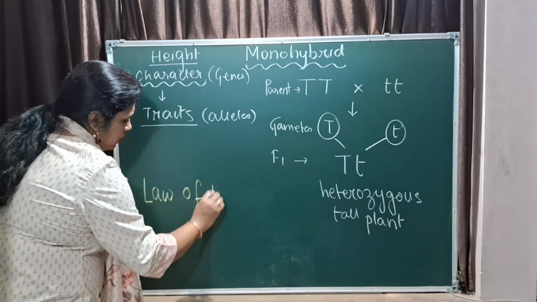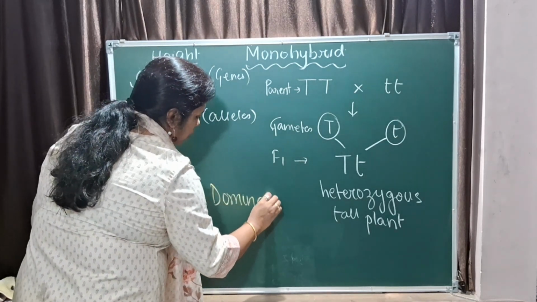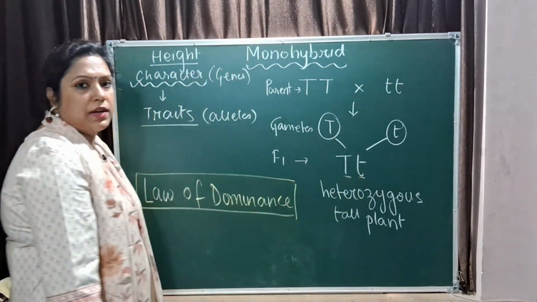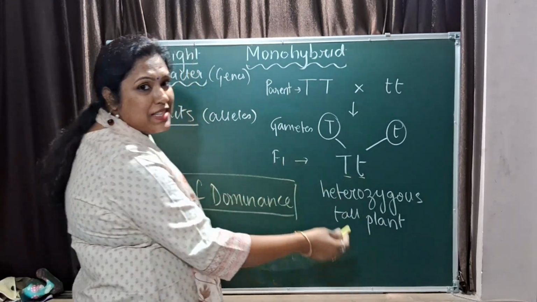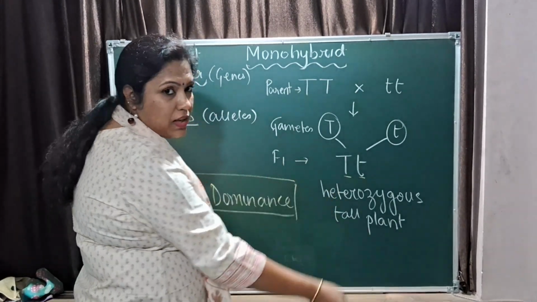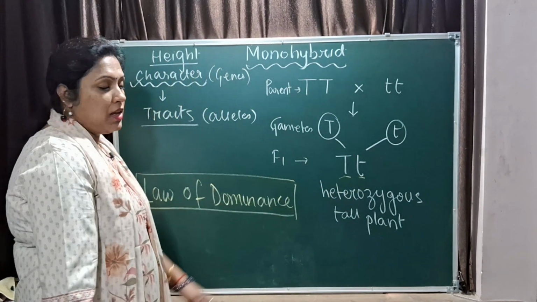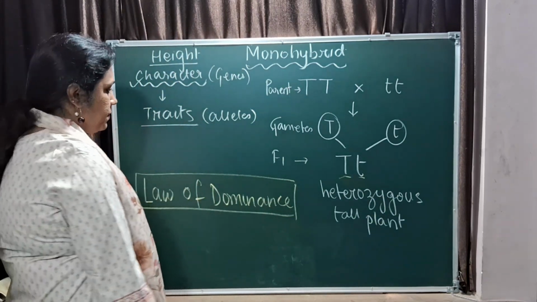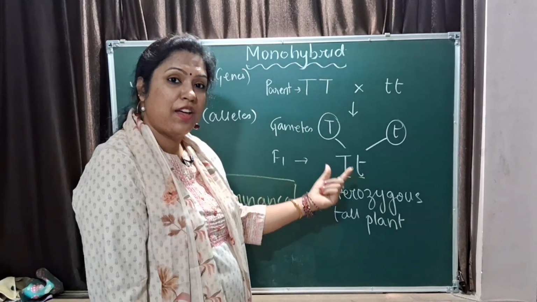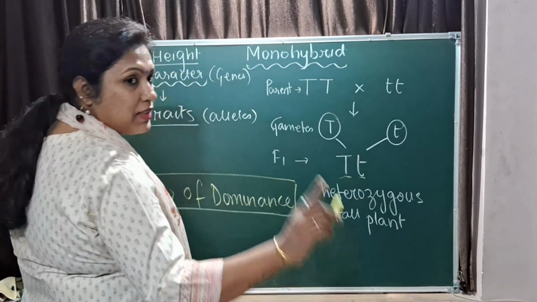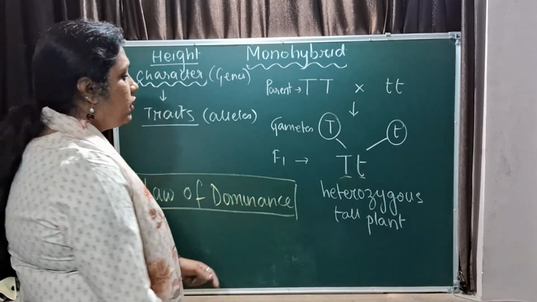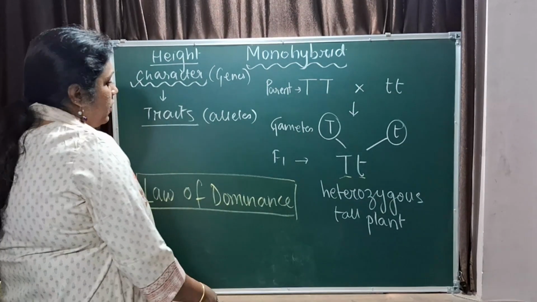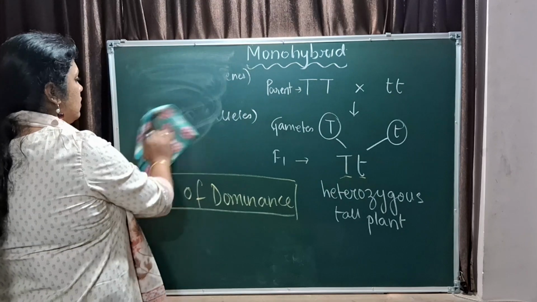Now, this explains the law of dominance. What does the law of dominance state? Out of the 2 contrasting traits of a character, the one which expresses itself in all conditions is the dominant trait, and the one which is suppressed is the recessive trait. This is the law of dominance. Out of the 2 contrasting pair of traits of a character. Is that clear? That's the key word. Any doubt? Now this one is the F1 generation. The F1 generation of a monohybrid cross explains the law of dominance. Next one is the law of segregation.